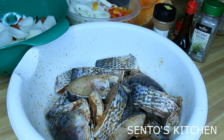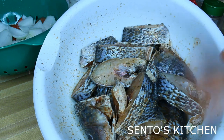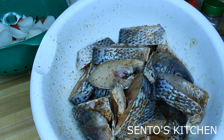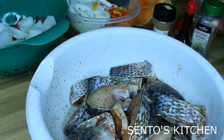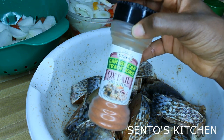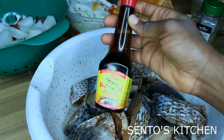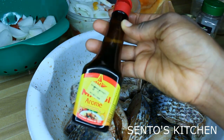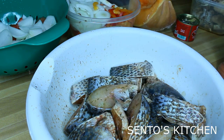I have everything here. I'm going to go through everything, but the first thing is the fish. I have some tilapia fish. I got it cut at the store and I just season it. The seasoning I use for it is some oxtail seasoning. You can use any seasoning of your type, that's fine, you can use your own seasoning. And I use this Maggi, and some thyme leaves right here. And that's it. That's the only thing I use for the fish.